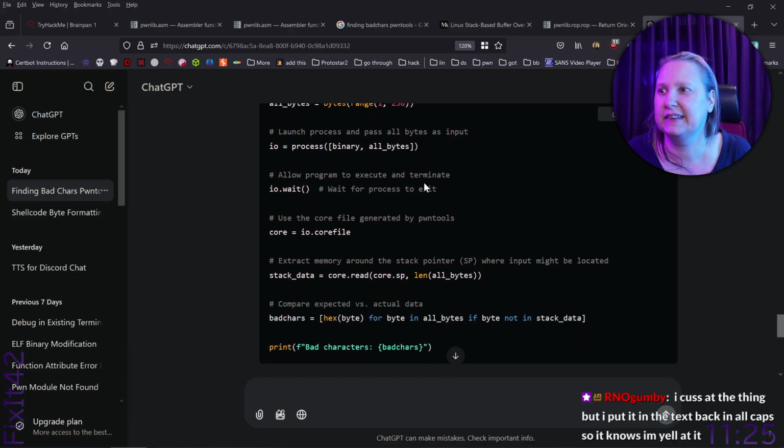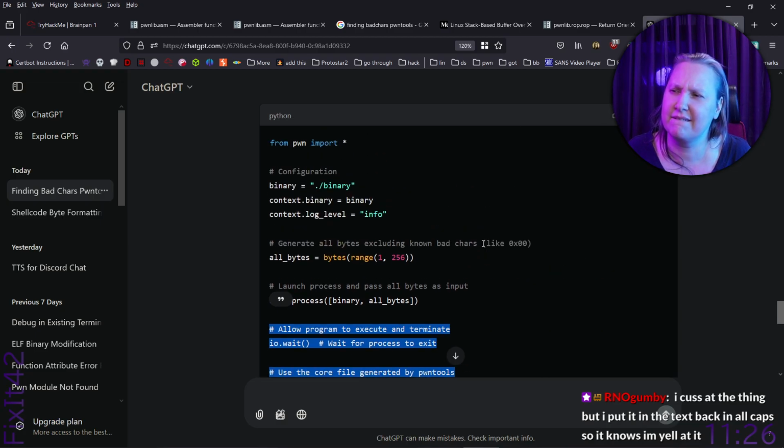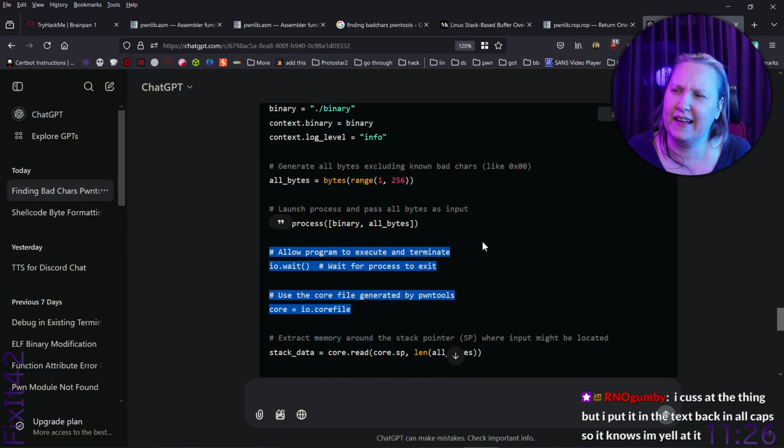I cuss at the thing, but I put the text back in all caps so it knows I yell at it. Binary all bytes. IO await. Wait for process to exit.